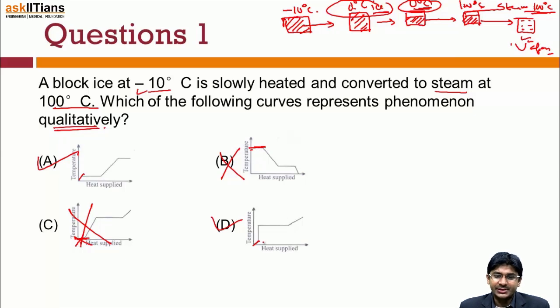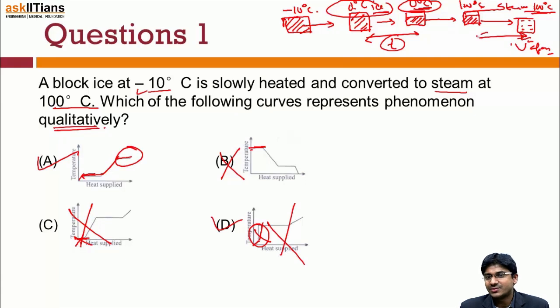So that means the temperature should remain constant for the next time interval, this t. If you see in this one, the temperature is suddenly rising. So this is not the correct figure. Here the temperature remains constant, then it again increases and then again remains constant. This constant is again for this period t dash maybe. So the correct answer is A. So if you can simply apply your knowledge of how this change of state happens, you can solve this question.